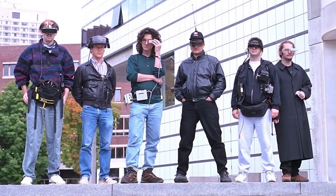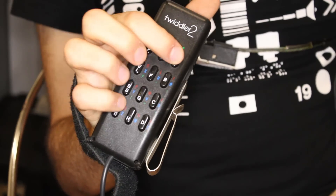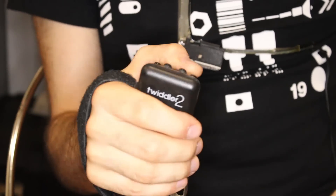This is a Twiddler, a small one-handed keyboard. It's wearable because I put a belt clip on it. This thing was used as the input device for a lot of classic old-school wearable computers — that's Lady Ada of Adafruit, by the way, back at MIT. I don't know how they used this, because it is a colossal pain in the ass. The Twiddler has 12 buttons on the front, and you hold down different combinations of buttons to type different keystrokes. All the keys on a standard keyboard, including hashes, curly braces, back tick, and Windows keys, they all have some combination that represents them — it's called a chord — and you need to remember about a hundred of them and contort your fingers like you're playing a guitar in order to type.